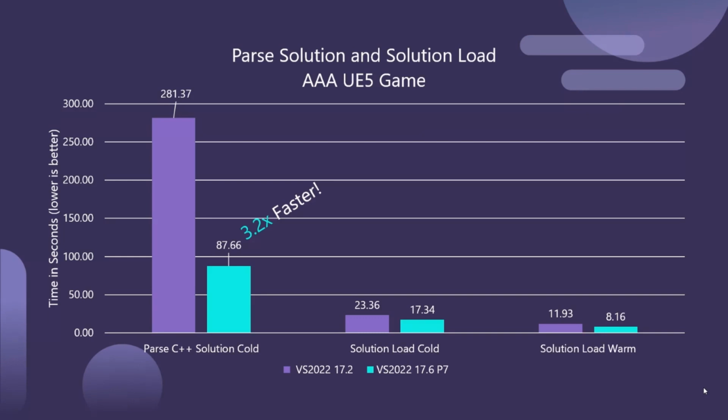Cold just means that you're opening up your project for the very first time. Warm means you have opened your project previously, and Visual Studio has done indexing and all the other background activities. You can see here, we made significant improvements in reducing the time it takes to parse your C++ solution. It used to take almost 280 seconds, but now is around 90 seconds. That is a 3.2x faster improvement.